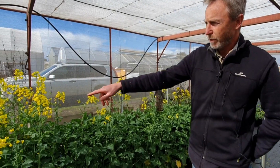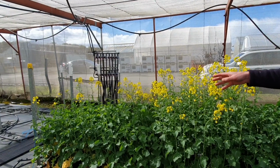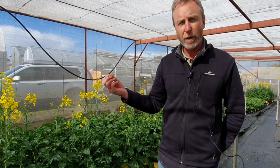So you can see here in this experiment, we've got these different cultivars which we think we know what they are, and they're flowering at different times and whatever, and we're hoping that over all these different environments, different sowing times, etc., that resistance will always be resistant.